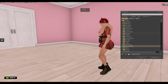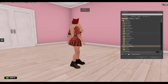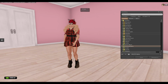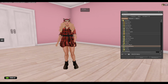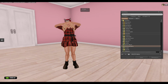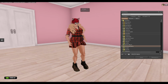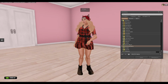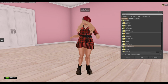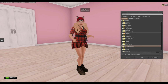In case you guys are wondering where I am, I am actually standing inside my mom's house. Hi, Mommy. Hi, Daddy. Hi. And it's a pink room. I was exploring their new house and I found a pink room. And I'm going to totally beg my mom for this room, because, Ruby, I love my mommy and she loves purple, but I love pink. I can't help it. I just do. I love pink. So maybe I can convince my mom to give me this room.